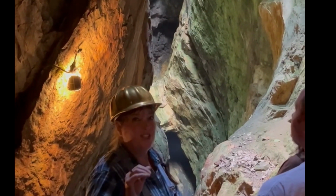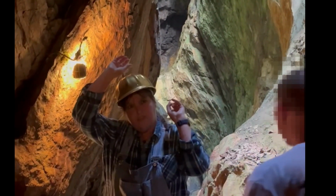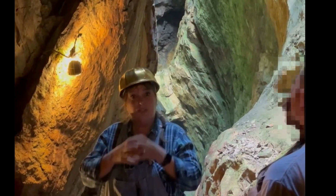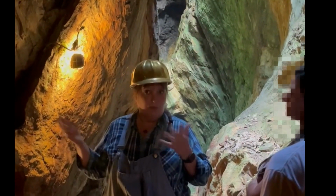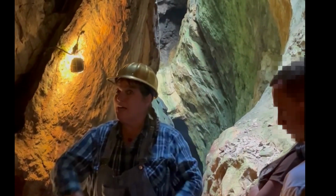Most quartz veins are only 2 to 4 inches thick, sometimes 8 inches. So this is one of the biggest ones in the world. Yes. Now what they did is they would take big chunks of this quartz vein out of here, take it all the way out to the front of the mine, and they would crush it. As they crushed it, it would go over metal plates that were covered with mercury. Now that gold would stick to that mercury like a magnet. Then it would go into a separation container, and they would separate out the mercury to be reused again and again because it was expensive. And of course, when we opened the container lid, we were left with the gold. But it makes you wonder how many Mad Hatters might have come out of that era.